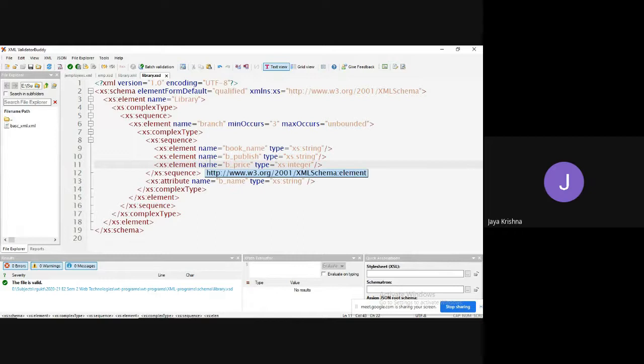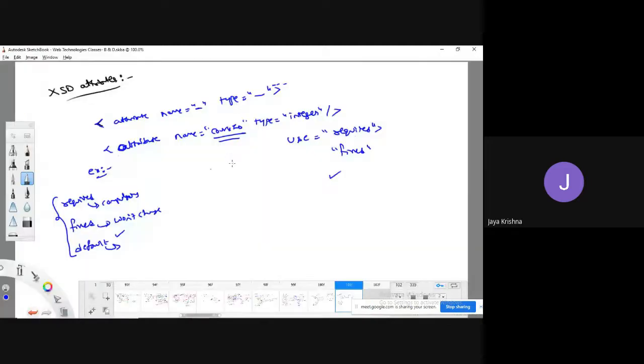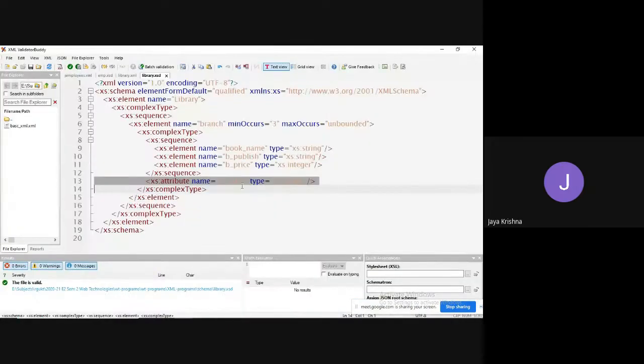So up to here we already know. Now we come to the concept. Yes, attributes we have seen, extra things. Now one more thing I explained there. One of the things is the use attribute. For example, I'm going to use the attribute as optional, prohibited, like this you are going to get. I'm going to define it as required.